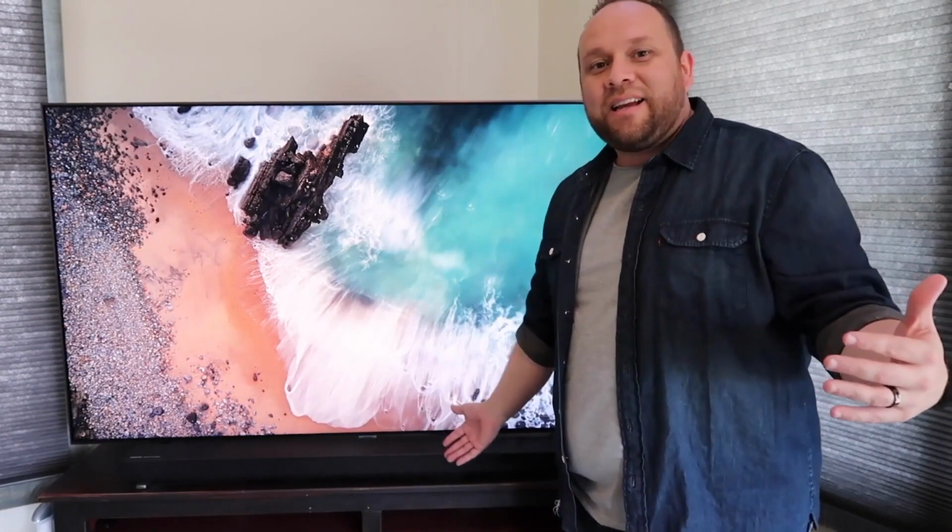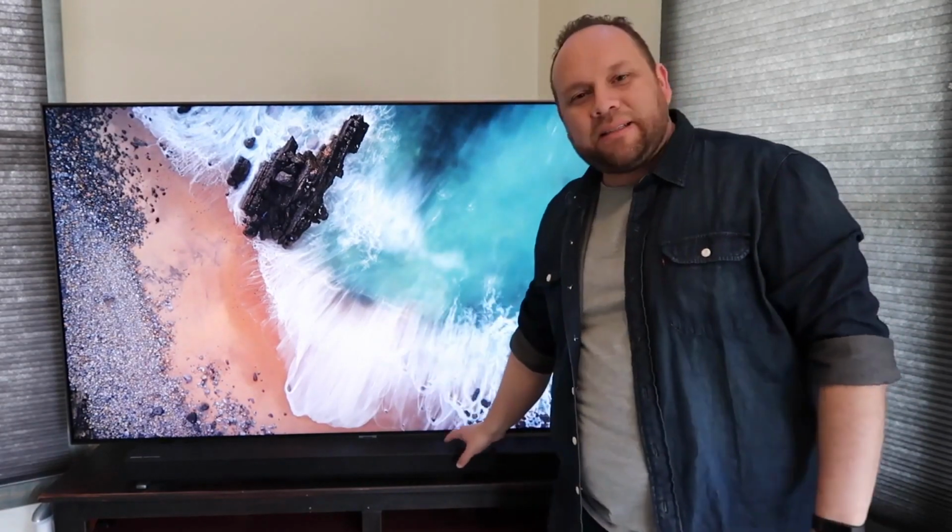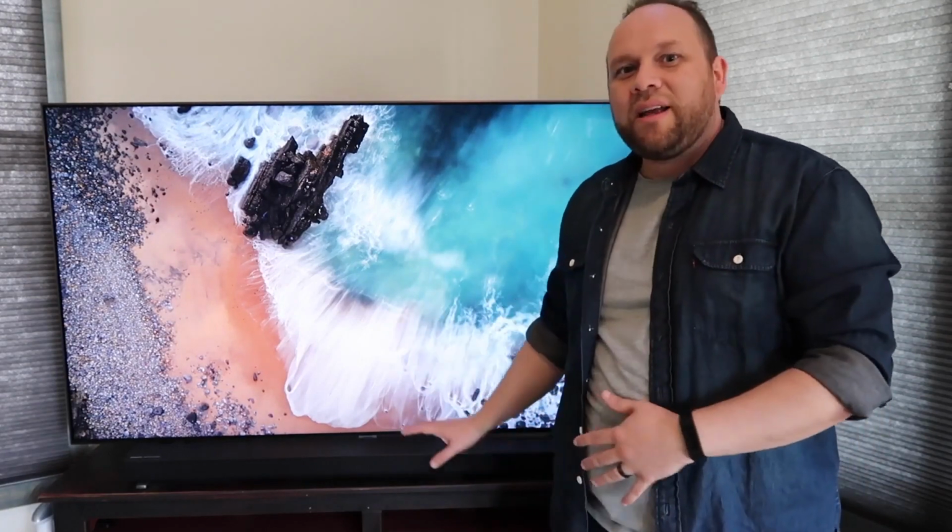Now, do you need the rear speakers to enhance your soundbar? I don't say that you need that so much. I guess it all depends on how much or what your viewing habits are like. Do you watch a lot of movies? Do you watch a lot of TV? Do you watch a lot of documentaries and the news? If so, then this speaker kit may not be what you need, because this soundbar does just fine on its own.